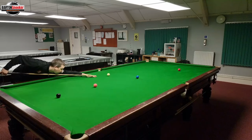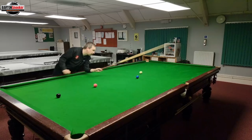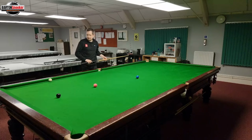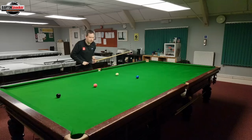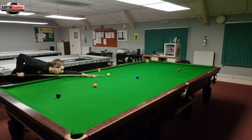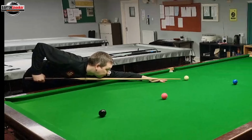So no grip. Throw the cue. Have to move it out of the way. Obviously, I don't advise doing this down at your local club. I'm just demonstrating that it's not this massive squeeze and grip pressure that's particularly going to help you as a player. Now, I'm not saying that you don't squeeze.